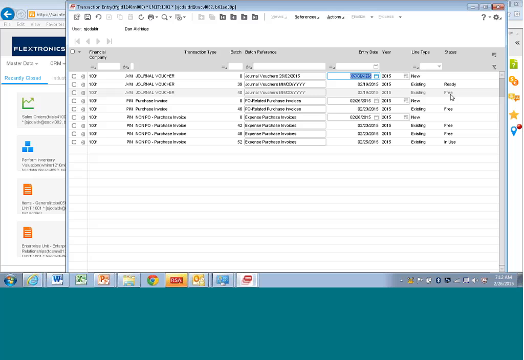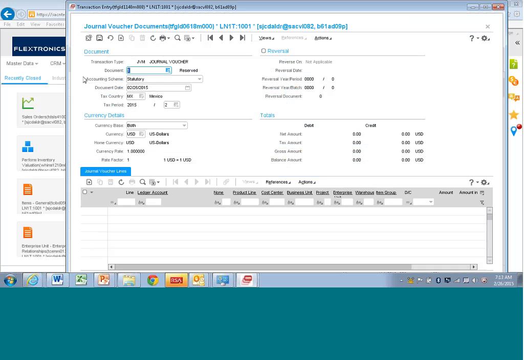In maintain transactions, you would have to page through or look up your batches to see which ones are open, which is kind of a pain in the butt. These are listed right here for you. To go into one, all I have to do is click on it in the details, and it pops right in there. But what I want to show you is that I'm going to open up a new batch. When I've got all my header information straight, I just click this button, and up pops a new journal entry. It's created all the batch header stuff automatically for me.